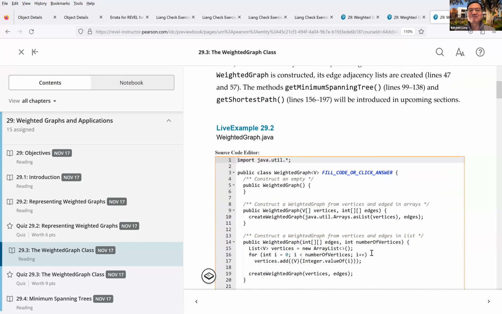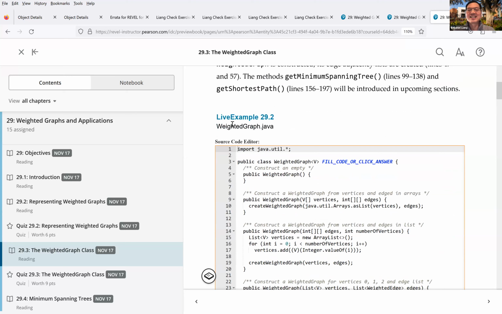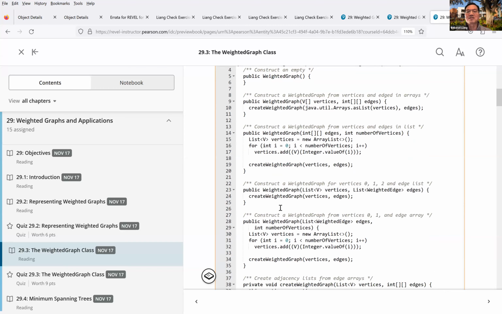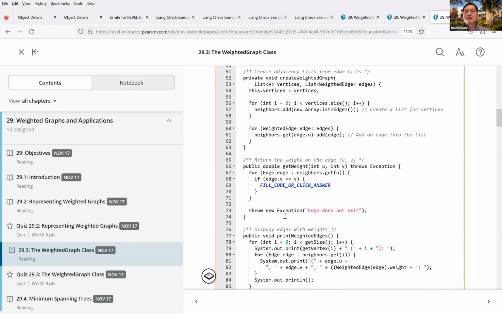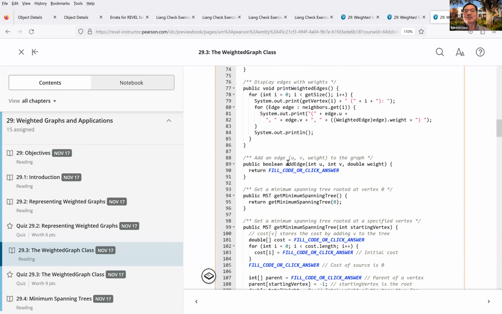All right, the class WeightedGraph here extends UnweightedGraph. So here the generic type is this vertex V. So these are all the constructors. And let's look at this one method, addEdge.